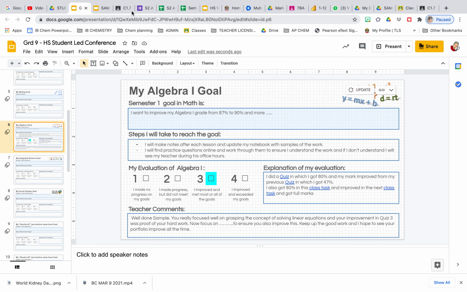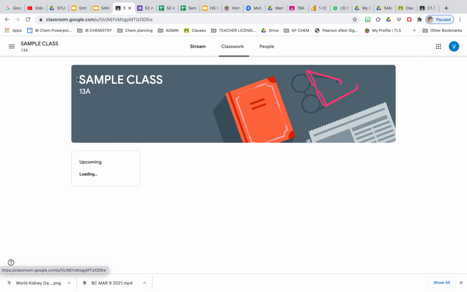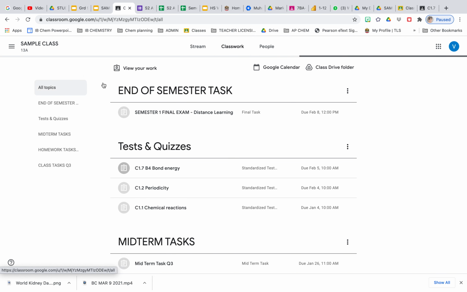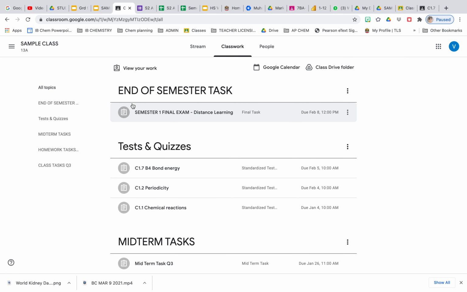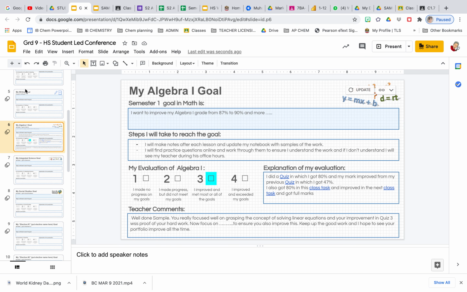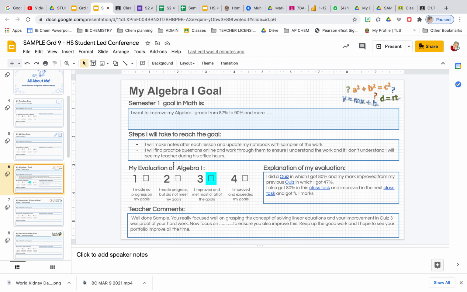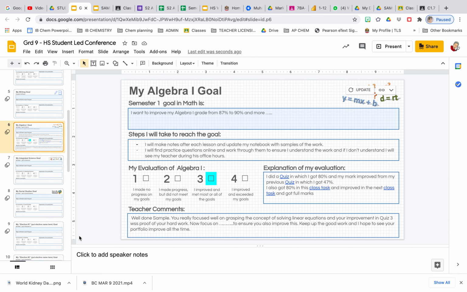So you will go to your algebra class or your classroom, you will go to classwork, and you are going to set this up as an assignment. So you are going to create an assignment as a teacher, and then you are going to upload the slides which I put into the email for you as a task. The student's going to complete it in algebra, but when they finish, they are going to make a copy of it. They're then going to go to their Google Slides that are in their advisory.